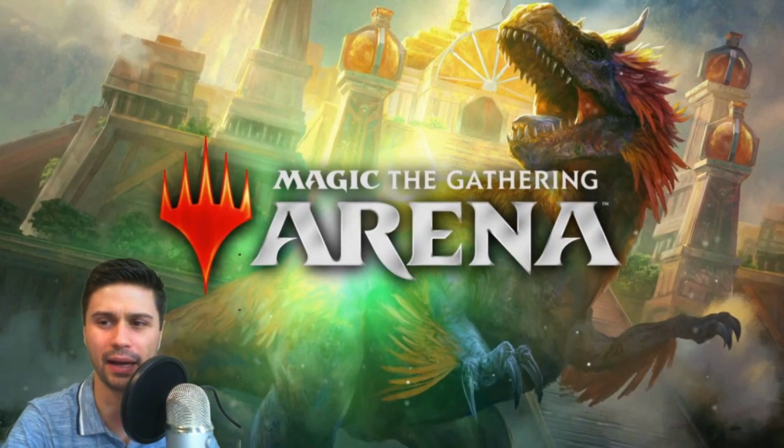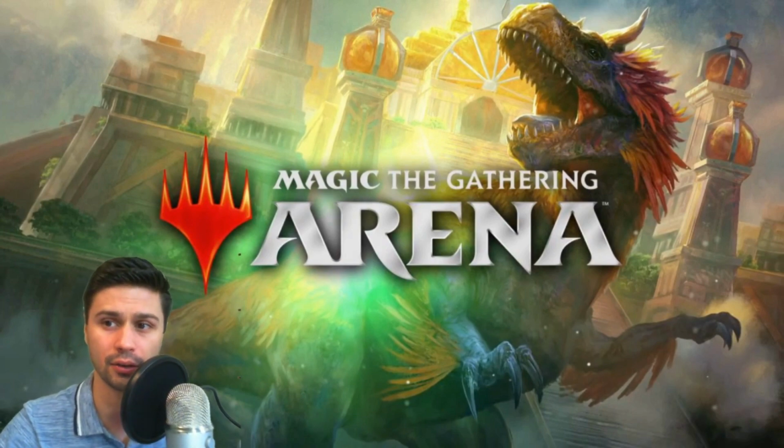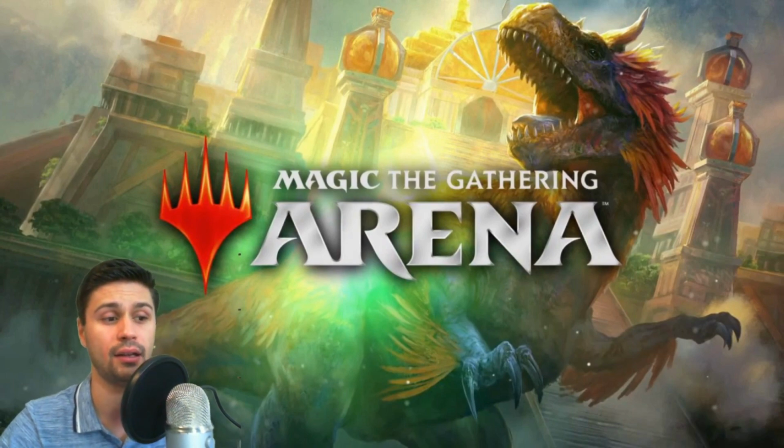And what we do is we hold back some of our resources in order to play around a counterspell that we suspect our opponent is playing, in order to develop our threats and finally try and win after that. The second game that we're playing is a blue-red deck.